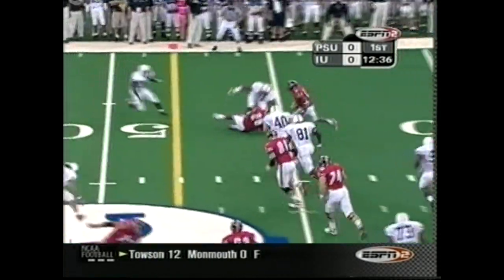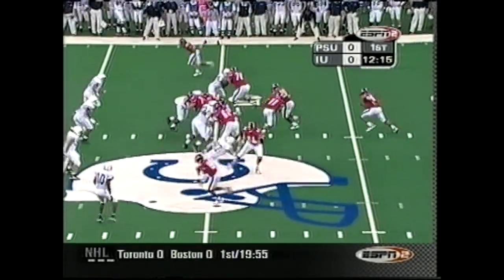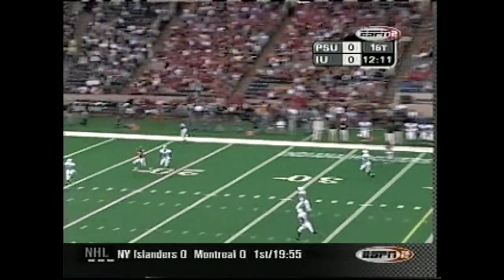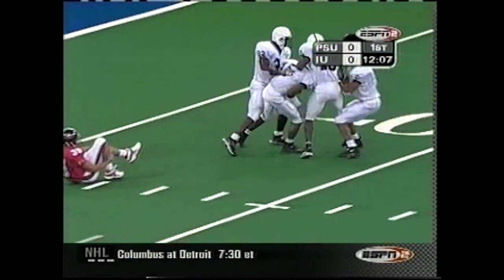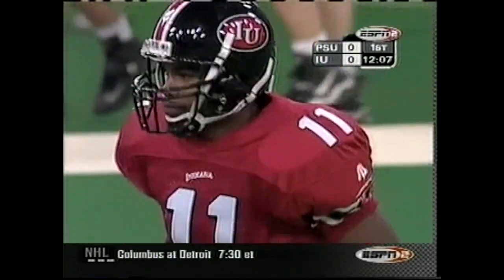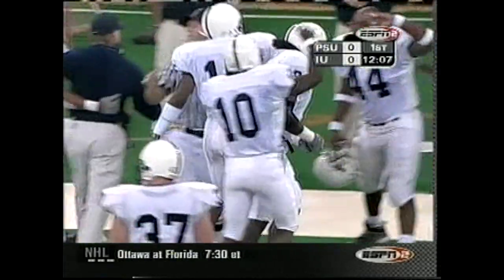Randall with another pitch to Williams. Out in front by Logan is clear. And ready to go to the air for the first time off play action — Randall hit as he delivers, he throws into double coverage and it is intercepted. Yakut Yisrael, a redshirt freshman, comes down with it at the seven-yard line.